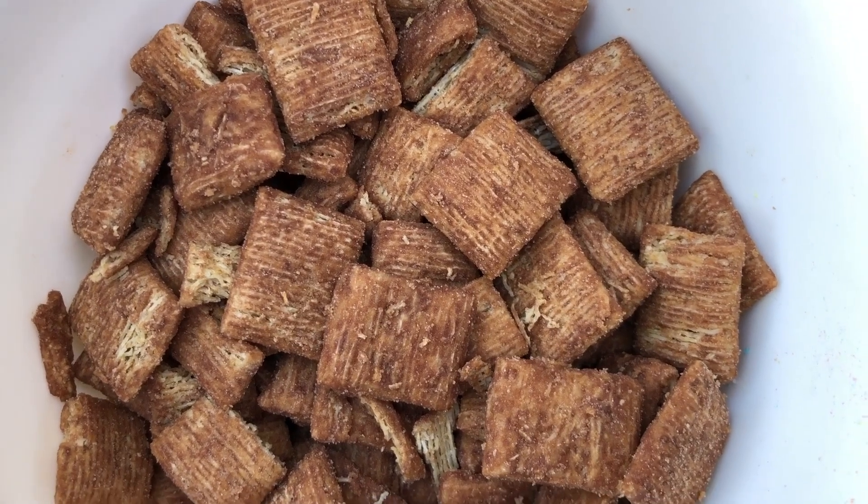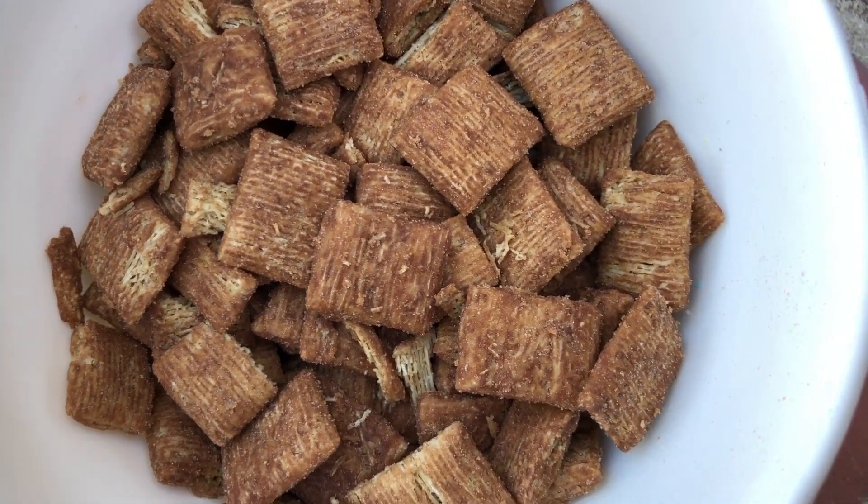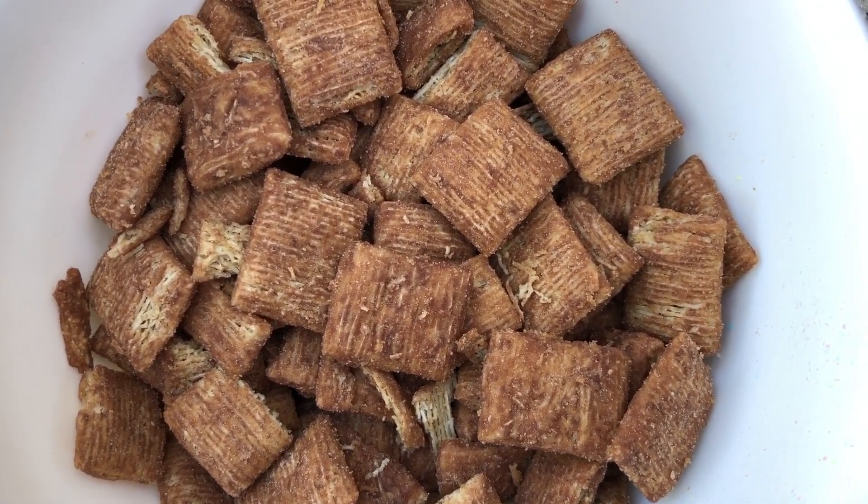Let's try this peanut butter and chocolate flavored one. Here's what a bowl of peanut butter and chocolate Blasted Shreds looks like. You can see there is slightly more coating to these shredded wheat biscuits — gotta get that chocolate peanut butter flavor in there. And you can definitely smell the peanut butter and chocolate. In the words of the back of this box: whoa. This stuff has a great balance of peanut butter and chocolate flavor, and it's not overwhelming either. You can still taste the shredded wheat biscuits underneath. It's kind of like if you added some Reese's Puffs to a bowl of shredded wheat. I really like this stuff — it's definitely a keeper. General Mills just recently introduced peanut butter and chocolate flavored Cheerios too, and I'm wondering if they're just now realizing that people love that flavor combination. I wouldn't be mad if they added this flavor variety to all their brands — peanut butter and chocolate Cocoa Puffs, peanut butter and chocolate Lucky Charms, peanut butter and chocolate Trix. Well, maybe not that last one.